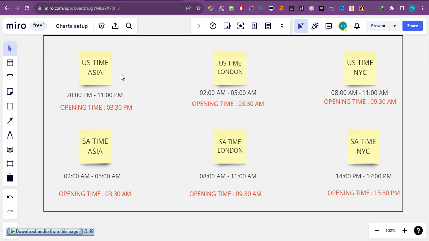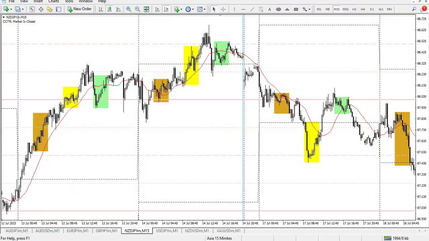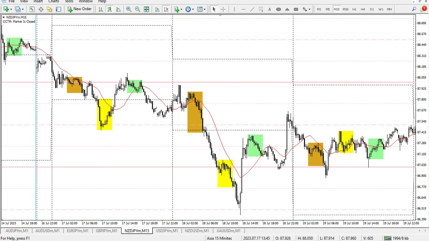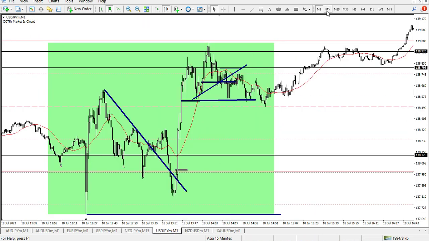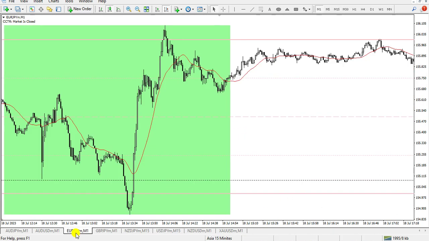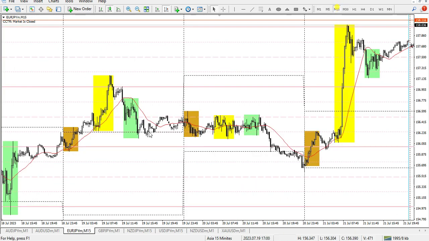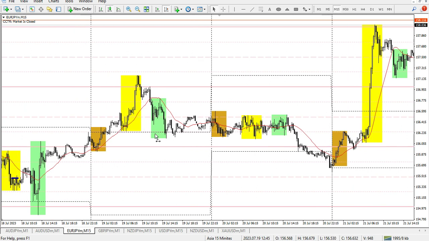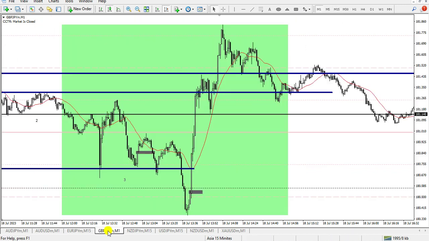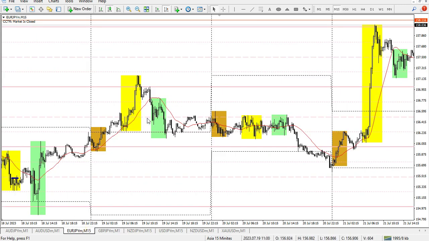Let's jump into the charts. I want to show you something. Okay, I think this one has got the timings wrong. Let me check. Let me go to another one. Yes, this one has got the timings right, and most of them, I don't know what I was doing on that one, but those timings were wrong. These timings are wrong, but on all my charts the timings are good.